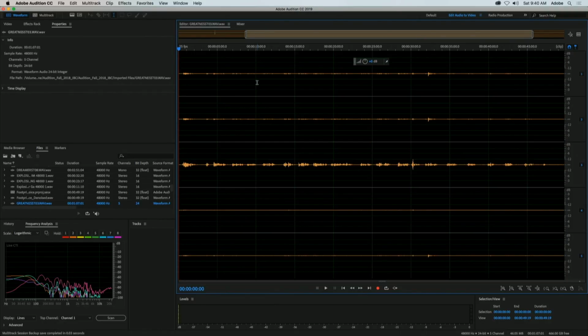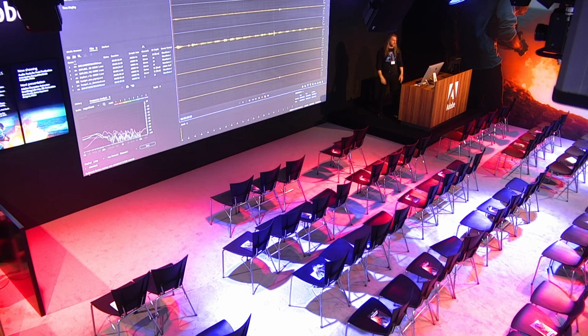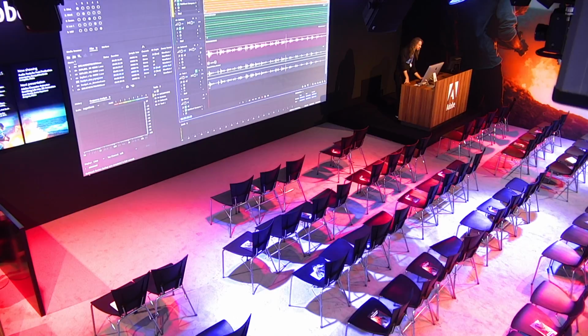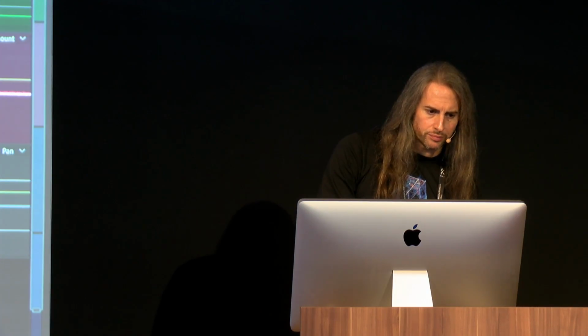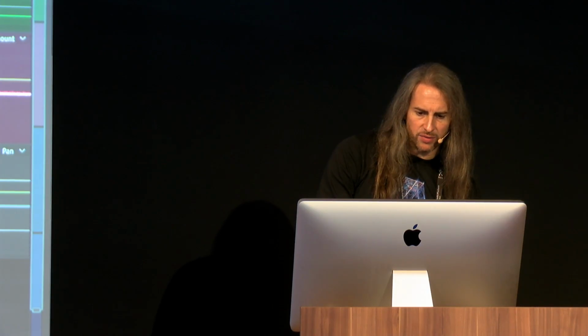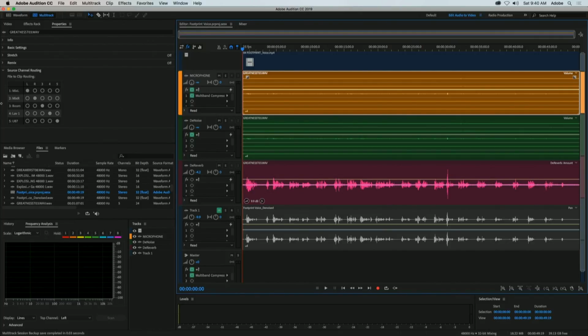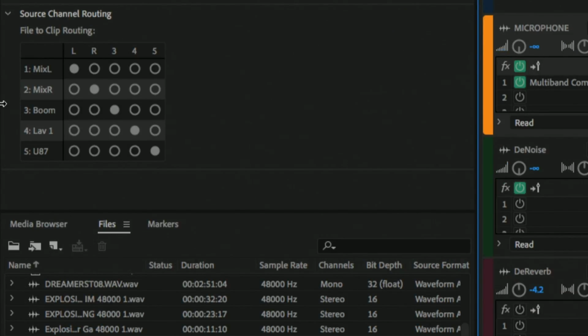It can be any number of tracks. So this is a 5-channel interleaved wave that contains a series of different dialogue tracks from this piece that you see here. In our properties panel, if we select one of these clips, you will now have a visible source channel routing matrix. Now, if this looks familiar to you, when you've done your multi-channel exports through Media Encoder, right, you can adjust, particularly if you're doing video where you have reversioned audio or international soundtracks, right?